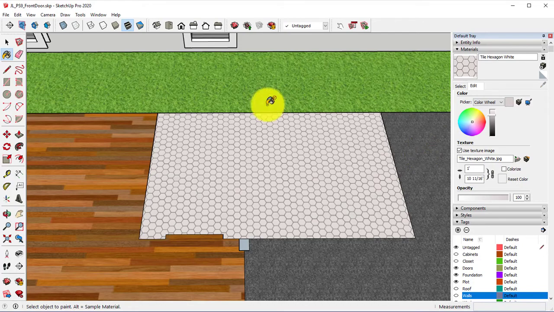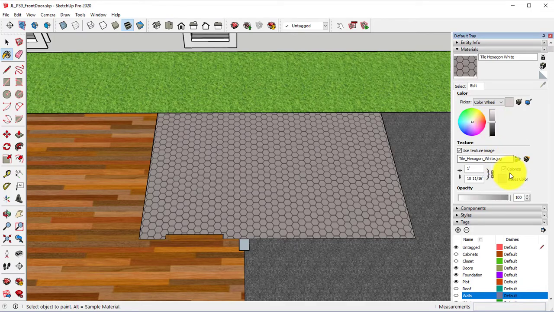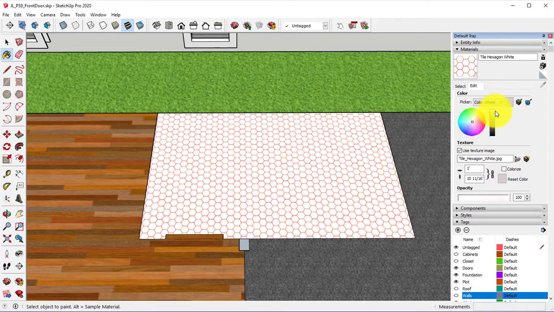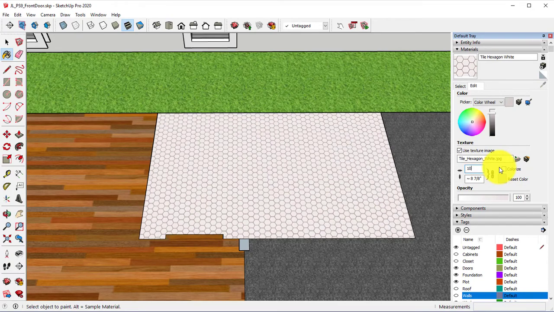We can colorize it. So if I wanted this to be more of a gray, select texture or color, and we can change the color of it. Let's whiten that up a little bit. Instead of 1 foot, let's do maybe 10 inches.